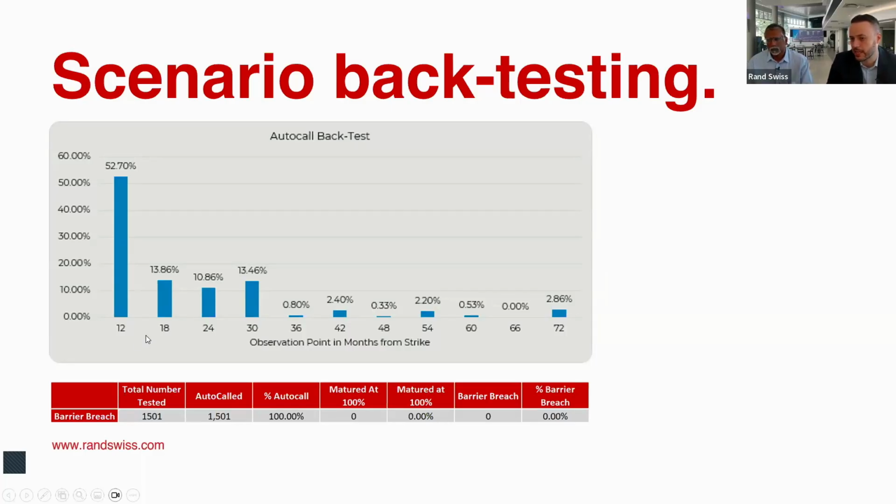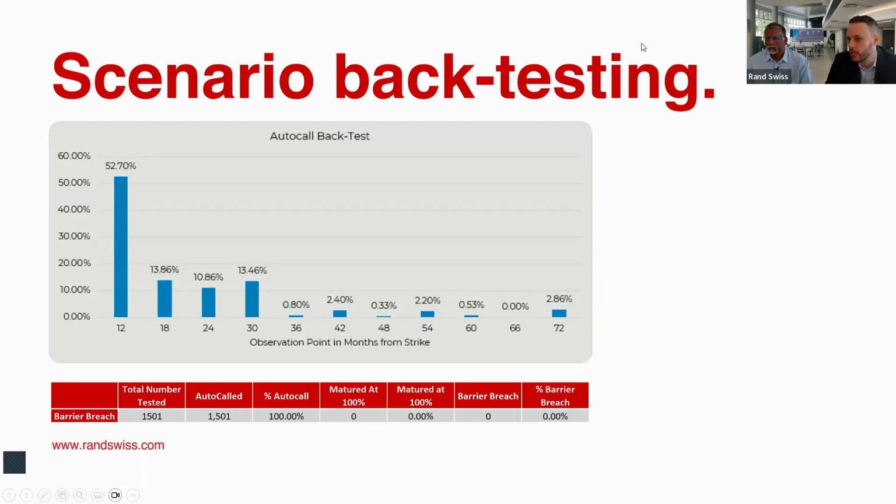These are observations. Like I said, we delay for the first 12 months, so we don't look at it, and then we look at it at 18 months, 24 months, and so on. These are your 9 chances to win. So what this spits out is the probability, historically looking back. I can't remember how far we went with this one, to be honest, but I think it goes through 2008. So we're talking well over a decade, with many, many simulations. Actually, I think 2015, 16. Was it 2016? Yeah, okay.